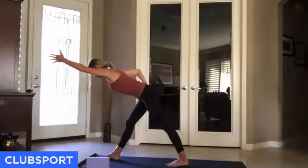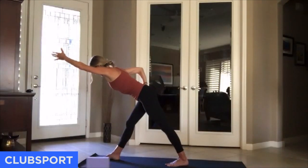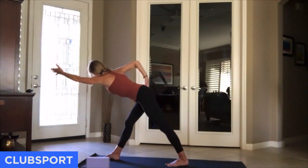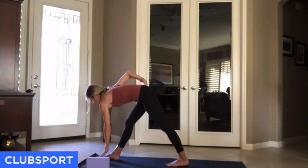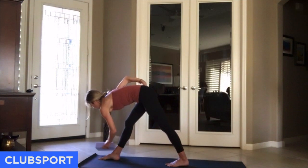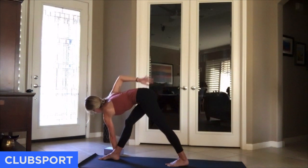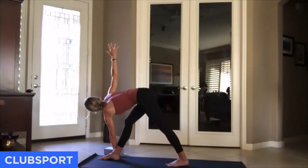Finding your length parallel to the floor. And as you're ready, you're going to rotate. Again, inner thigh seams roll towards the center, wrapping that outer left rib cage. And then releasing your hand either inside to the right foot to the block or towards the outside. Taking your right hand towards your sacrum, feel the outer right leg draw back as you press in the inside of the right foot. Keep your left side waistline long as you revolve from the navel, rib cage, chest. Maybe that top arm reaches up towards the sky. Good job, you guys. Either keeping your gaze down towards your right toes or perhaps looking up towards the sky. There's another breath.